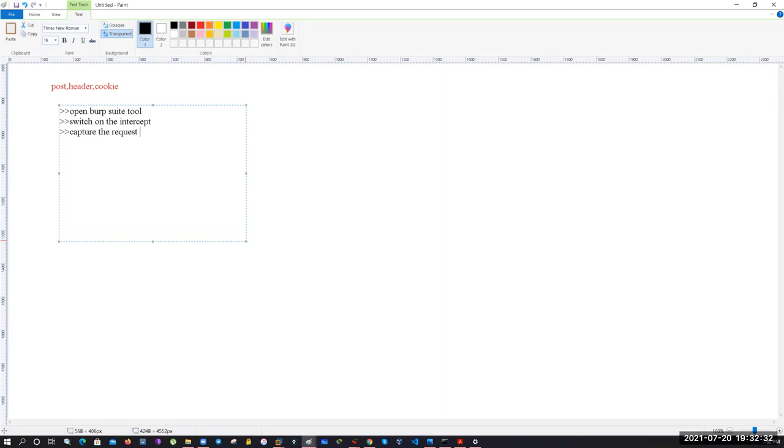That means you have to send some random data on purpose, and then through Burp Suite, capture that request, which has a lot of parameters. The more parameters you have, the more chances of finding a vulnerability will increase.